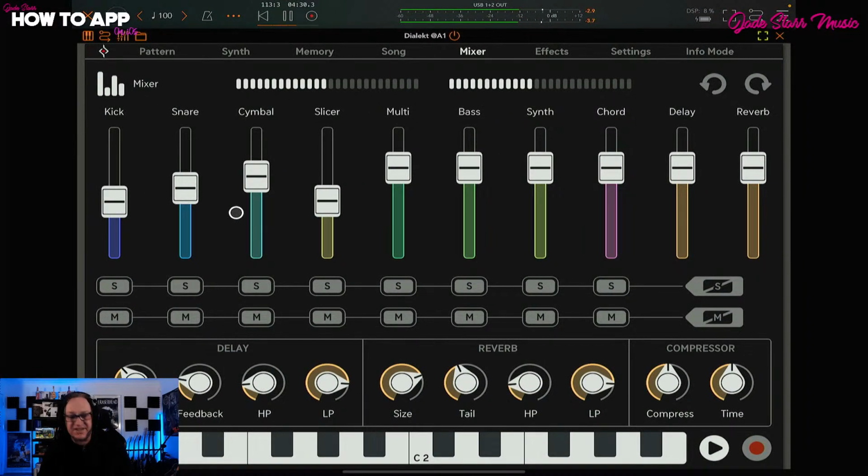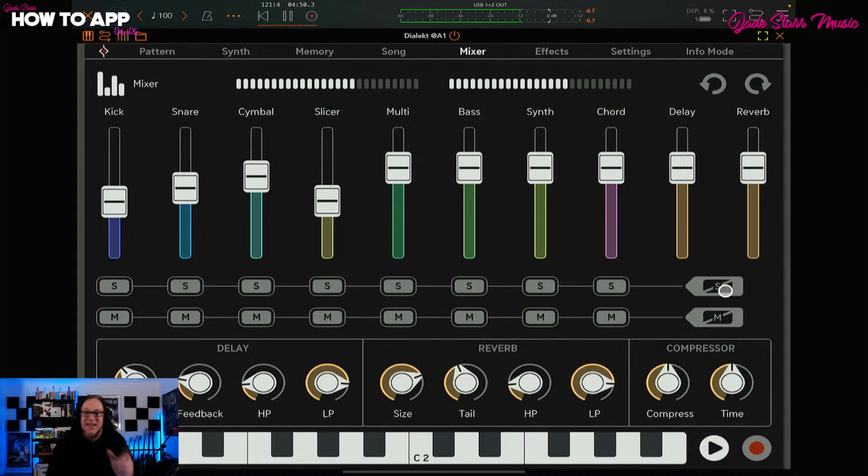So I'm guessing you understand solo. You can solo all these tracks from here. Now, if you want to mass turn them off, you've got a group unsolo. So that's just for turning off. Same with the mutes. If you've got a bunch of things muted here and soloed, hit this. It's going to remove them all at once.